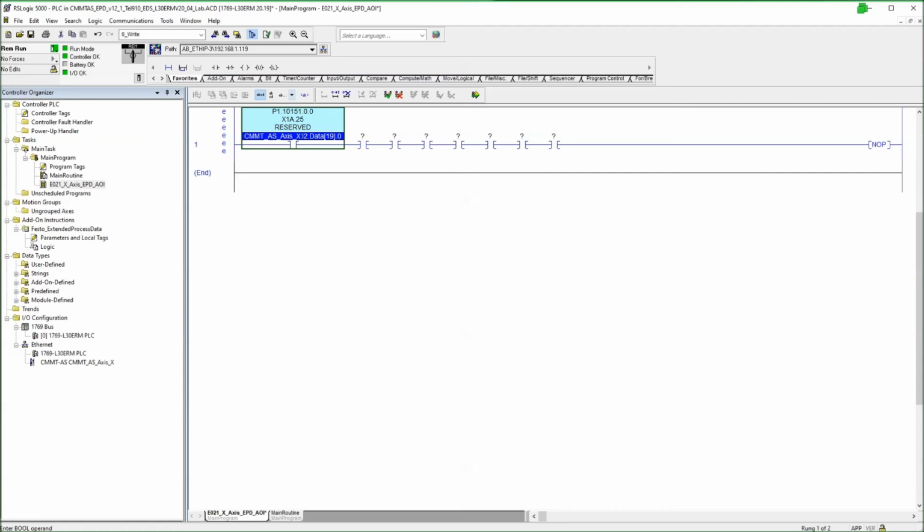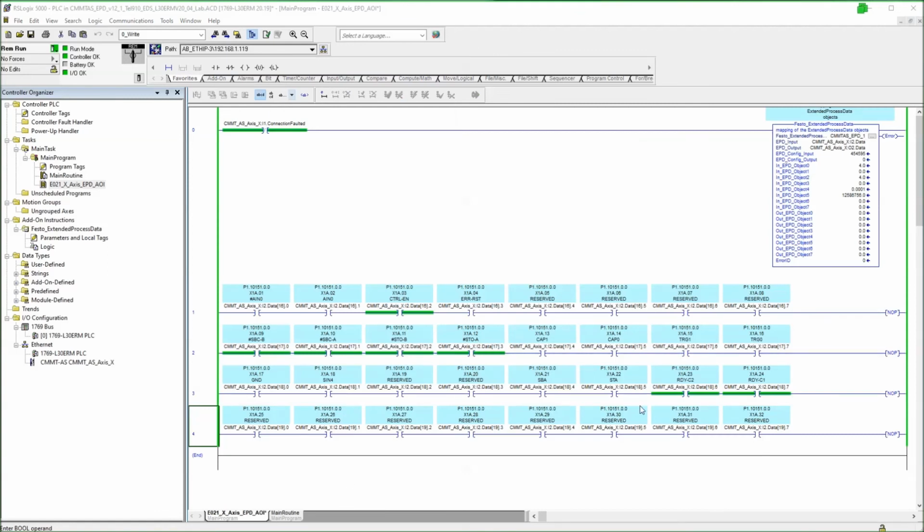Wrong one, actually. It should be 16. And then the next one will be 1, and so on. And I'm going to add all 32 bits here. Okay, so I've added all the bits.